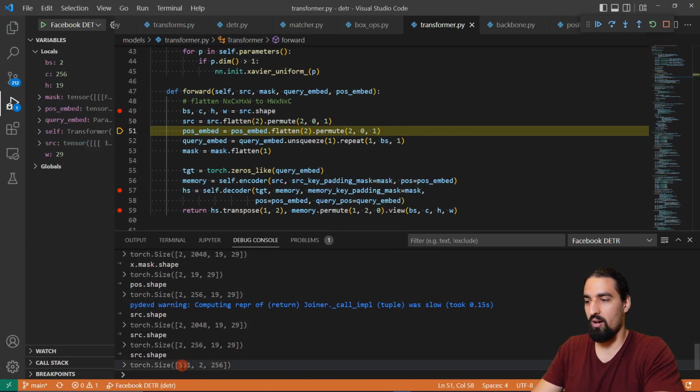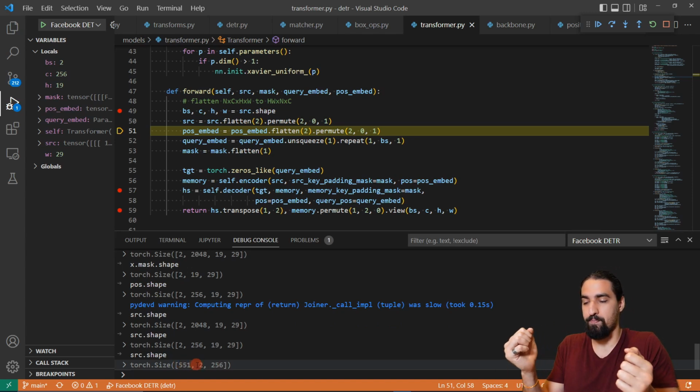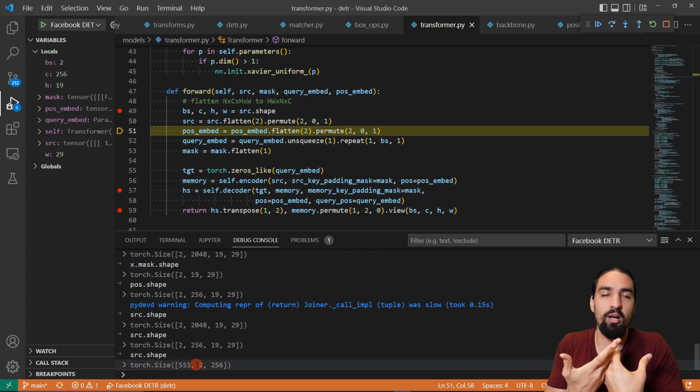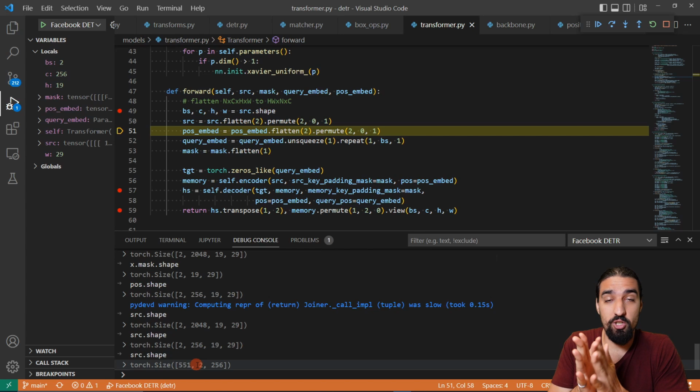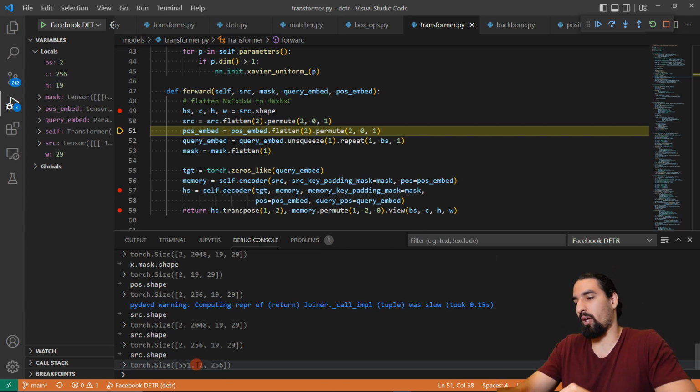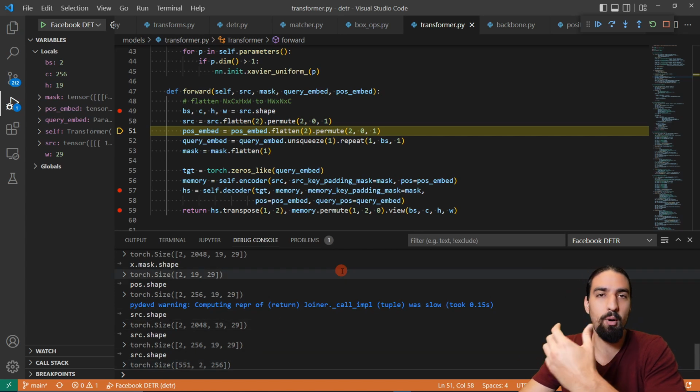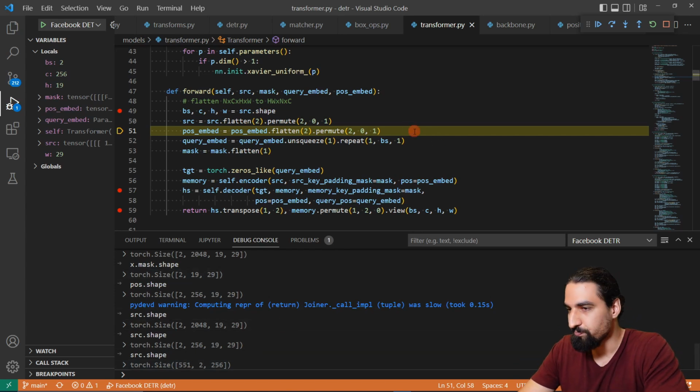The shape is gonna be 551 by 2 by 256. So this is the number of tokens, the batch size, and the hidden dimension. It's a kind of weird permutation, but that's what the original PyTorch implementation of the transformer expects, instead of having batch as the first dimension. And the reason is some optimization tricks.